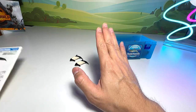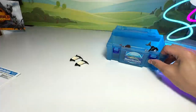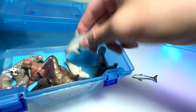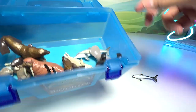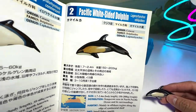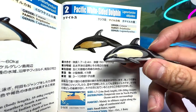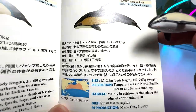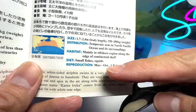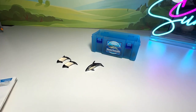I'm going to put the Commerson's Dolphin right over here. They look amazing. Next one is actually the Pacific White-Sided Dolphin. I think this one is the one. We only have one Pacific White-Sided Dolphin. The size is actually bigger: 1.7 to 2.4 meters long, and it weighs about 150 to 200 kilograms, which is way heavier than the Commerson's Dolphin. It is distributed along temperate seas in the North Pacific Ocean. Diet: small fishes and squids.